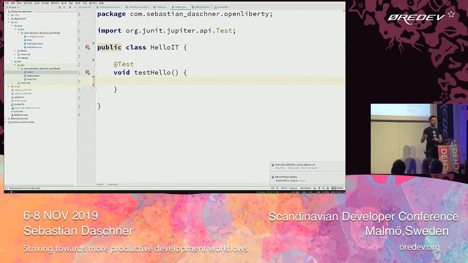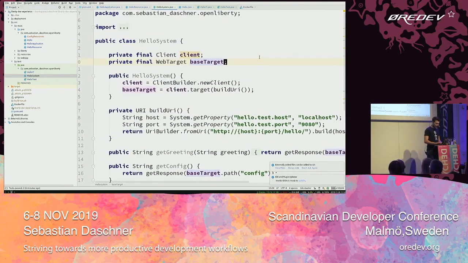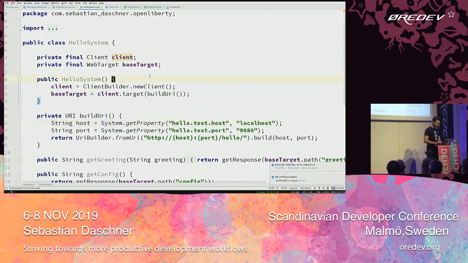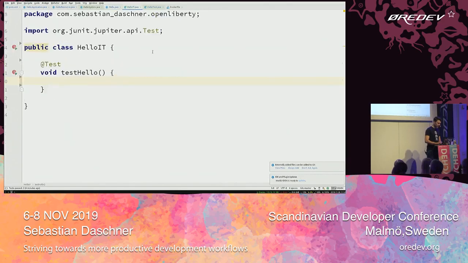So I use the same HTTP interfaces, for example, right? Or I use the same website, I use the same messaging endpoints, things like that. So in this case, I prepared something just to make that quicker. I have something like an HTTP client that does that on a test scope, which is called Hello System. That is, by the way, a good recommendation, to write more maintainable tests, to split up the logic of what I want to test from the implementation of what I want to test.